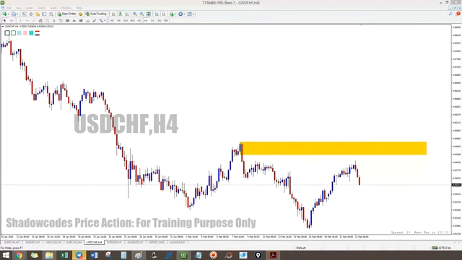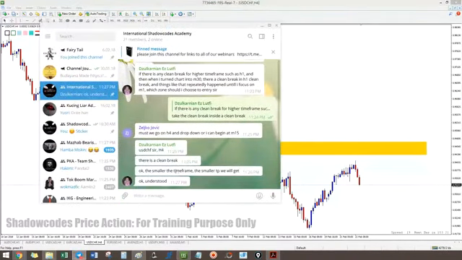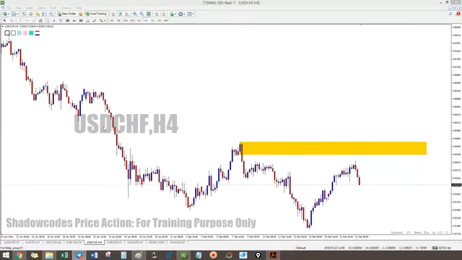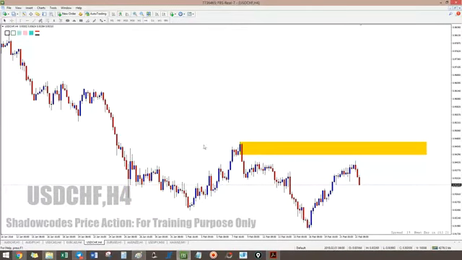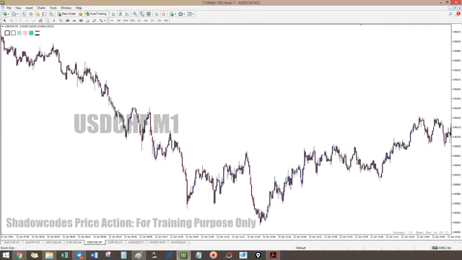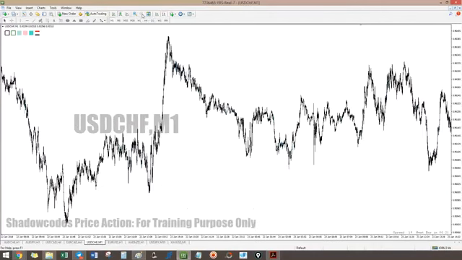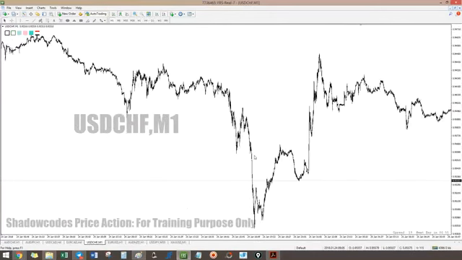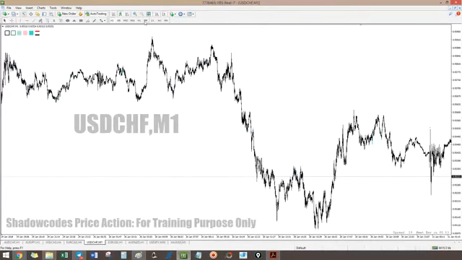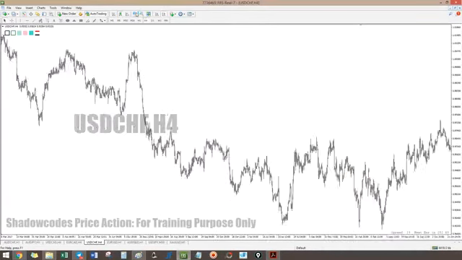Look, this one is not wrong. But if you are trading on H4, you are waiting on a supply zone at H4, but you use your stop loss on M1. You fine tune, so you can get a lot of pips. You will get a swing trade. For example, you can swing your trade.